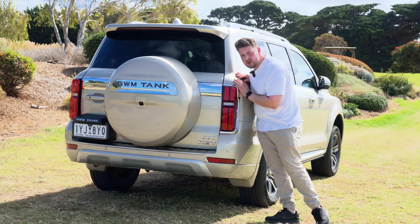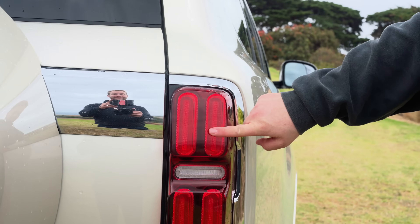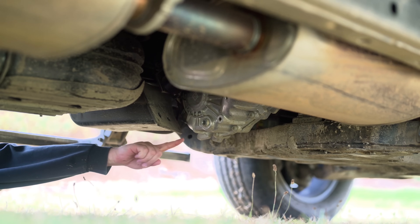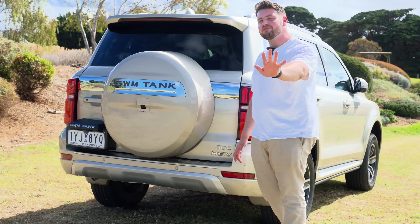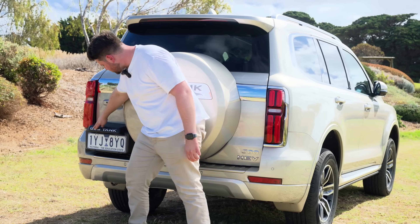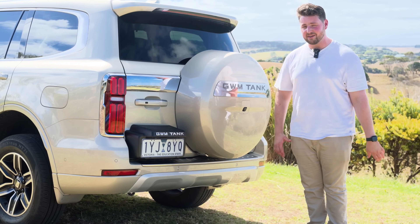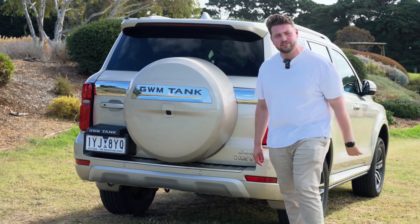Let's check out the bum. It keeps looking more and more like a bloody Prado to me. Well, I actually think it looks quite different. I really like these LED tail lights, LED turn signals, LED reverse lights — so everything's LED, which is very good. And it says 500 HEV because this is a hybrid vehicle — it only comes to Australia with a two-litre four-cylinder turbo petrol engine mated with an electric motor sandwiched between the engine and transmission. You'll see how that all works a bit later — it's a little complicated but we've got you. It's bloody worth it. You've got the GWM Tank badge on your full-size spare wheel with a reverse camera there too.